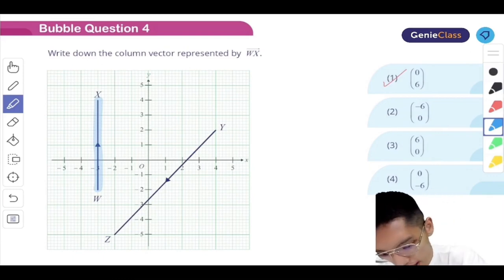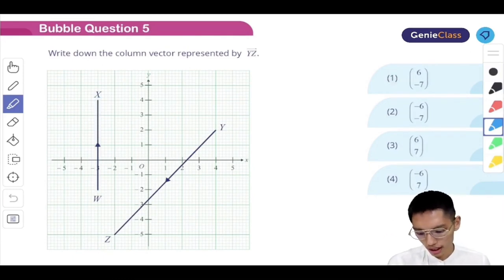In this case, I think I have one more. Yep, that's right. The harder one. YZ. Okay, take note of the arrow notation. Launching the bubble launcher, sorry for the tongue twister, in 3, 2, 1, let's go. Right, let's see what we have over here. Give it some time. Take note, I'm looking at YZ now.